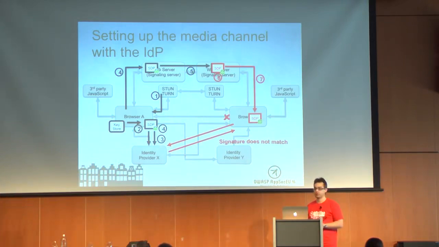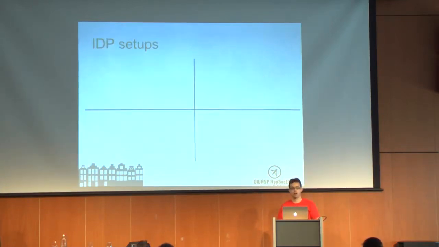Okay. So to come back to the question in the beginning, how is the IDP related to who is actually running the IDP? I would like to show you a few scenarios of where I think IDPs can move to. Because this is, again, something that is very open in the specs. At this moment, I think only the latest version of Mozilla has the identity provider implemented, so we were able to test that. I think in Chrome it's not implemented yet.